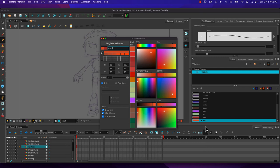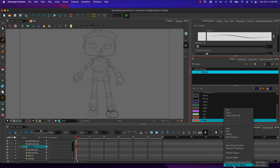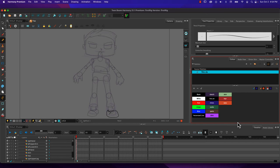And I think that's enough. Now, well, so we can save our color palette there if we're so interested. I'm going to switch over to swatch mode because it takes up a little bit less room, so I can now see all the colors very quickly on it to hopefully make it a little bit faster to start filling everything.